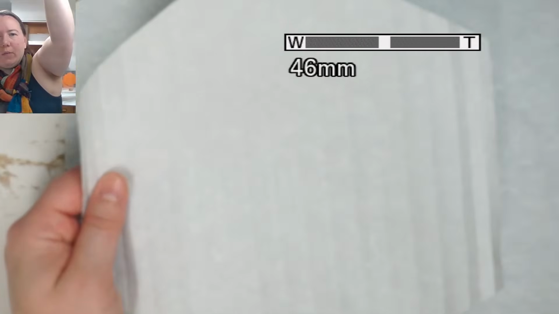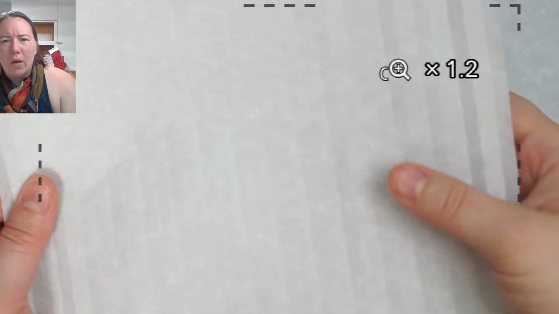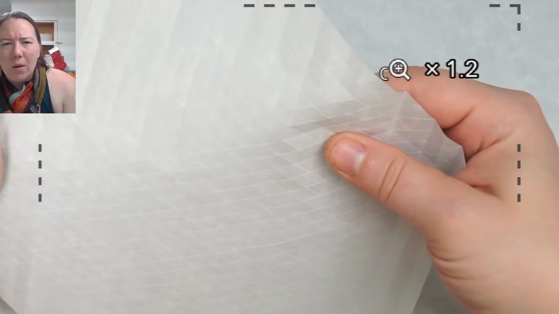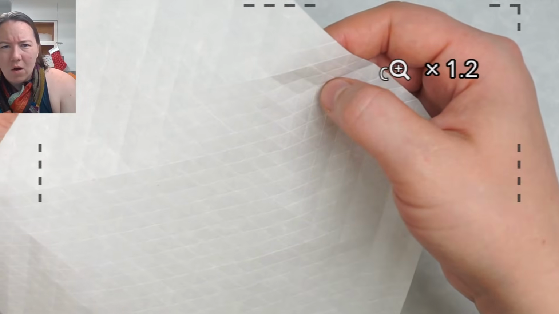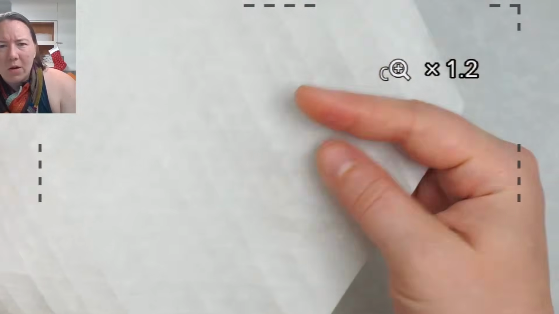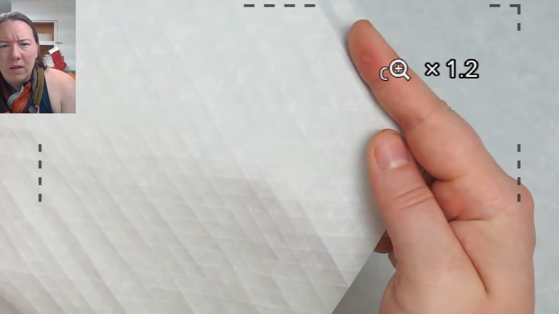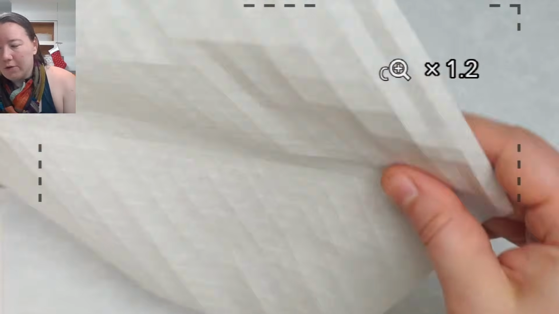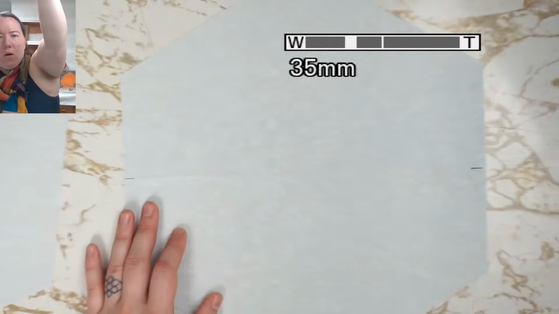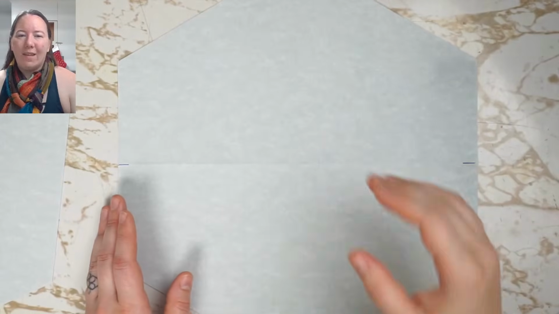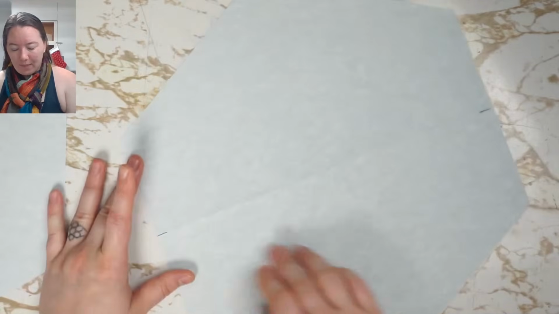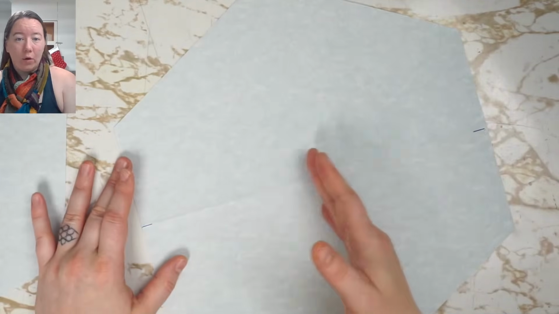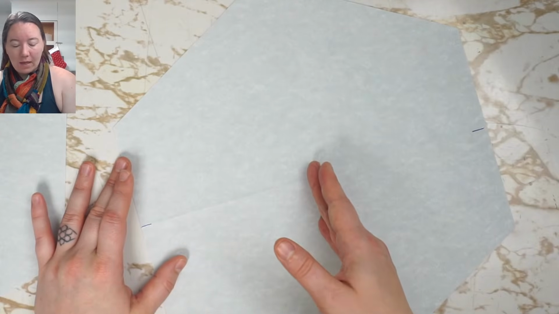And if you have your own paper, this will be easier to see with your paper, but you can see ever so slight ridges on this side of the paper that are not present on the other side. Again, very subtle, not super important, but I do like to keep all of my creases folded the same way the first time that they're folded. And so it's a hexagon. We are going to have a grid intersection in the center.